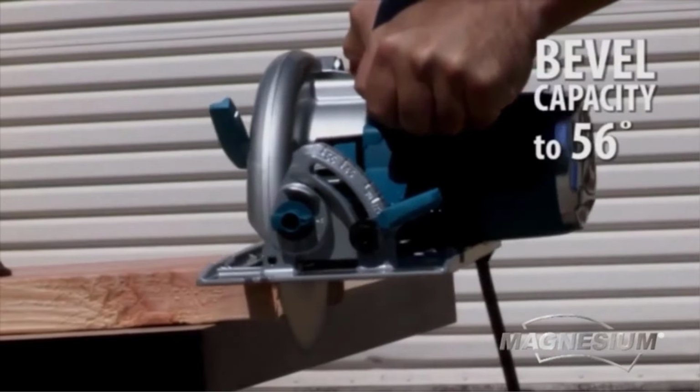One customer remarked, "The use of modern materials makes the saw relatively light yet strong. The magnesium shoe is reinforced to prevent warping, unlike another saw I had in the past. Setting the bevel is tool-free, and I was pleasantly surprised by the convenient 45-degree detent I discovered when using it. The combination of composite housing and steel guards effectively reduces weight without compromising durability."